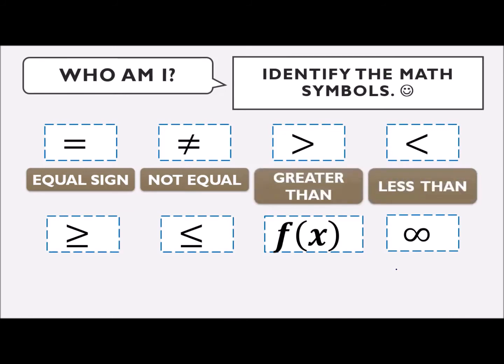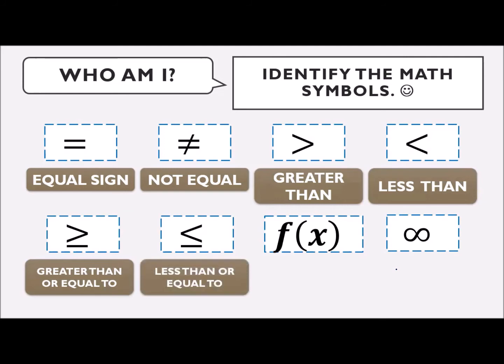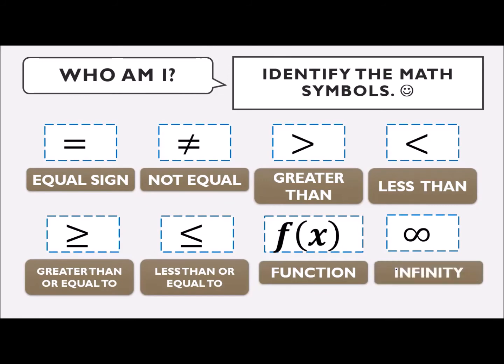Then the next one is less than. Pagka may linya yan sa baba, ibig sabihin yan equal to. So this one is greater than or equal to, higit pa o equal lang siya, o kaya less than or equal to. Then nabanggit ko na rin on the previous video lessons that we have, f of x is denoted by a function. It talks about function. And then yung 8 na pahiga, yan naman ay infinity. Magagamit natin yan on the next video lesson. So I want you to be familiar on these math symbols.